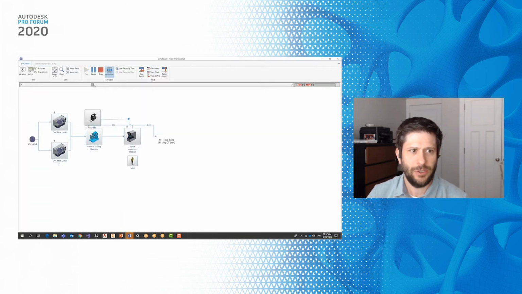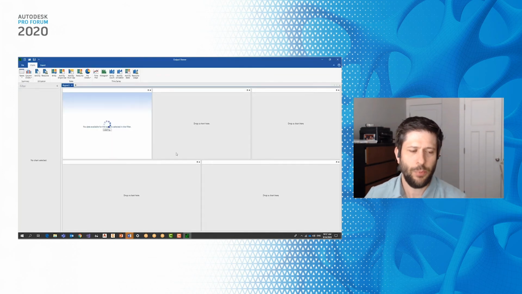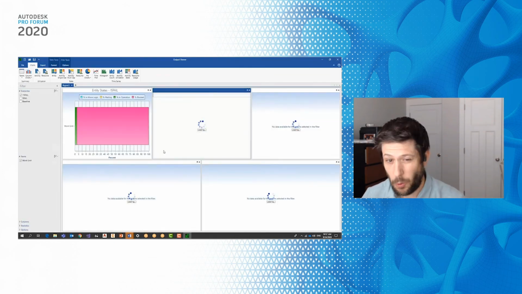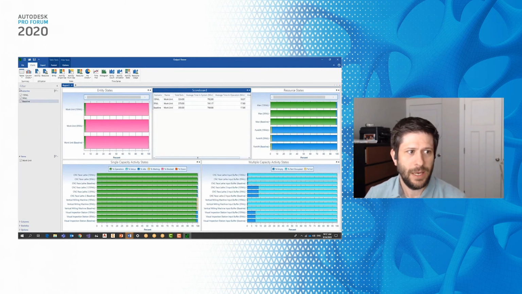I can either grab the slider and move over and speed things up really fast, or I can disable the animation and quickly say yes and analyze inside of Output Viewer what that one simple change did. So I'll go ahead and select my 3 scenarios over here, like Andy showed us earlier. And I can see, here's my baseline, which just running one replication, I was able to get 355 parts out the door.